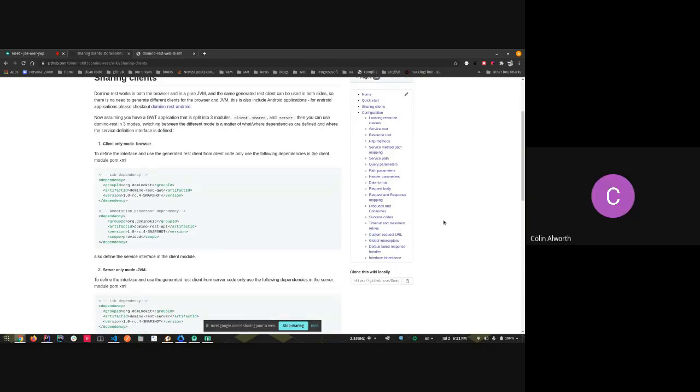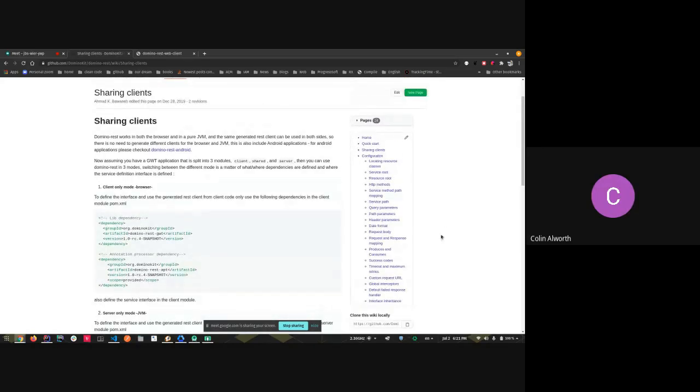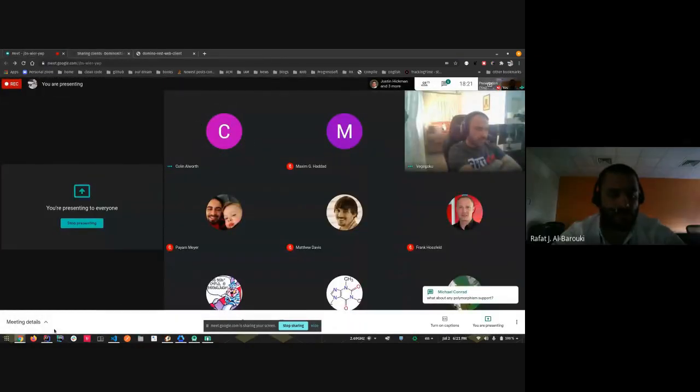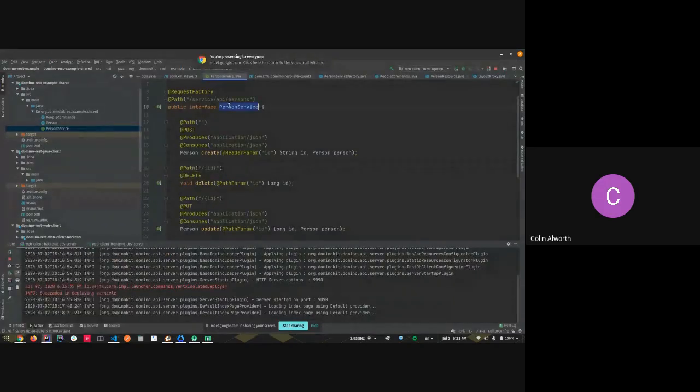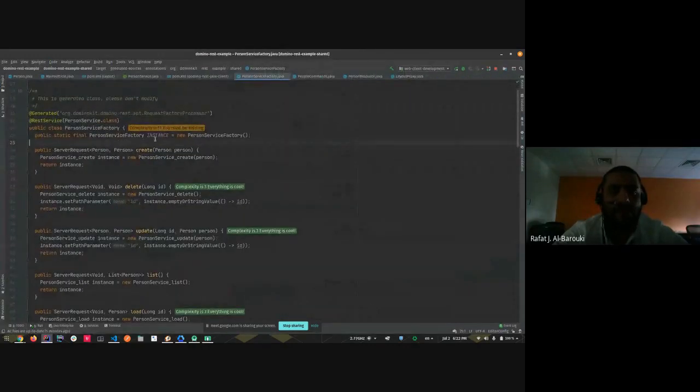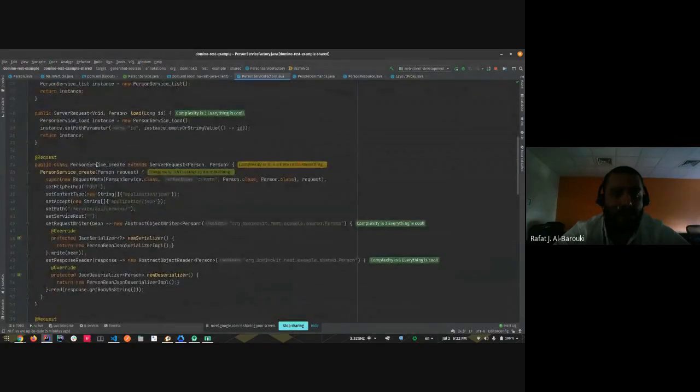Any other questions people have? I wonder if you could show quickly the generated code. Yeah, of course. And how it takes some of those things and what it passes them to. That way, it is cross-platform. This is basically the factory which is generated using the service. For example, for the create method, it will add the HTTP method, the content type, the accept, the path, and the service route, if provided. For example, I want to hit 8080, and some of the services I want to hit, for example, 8181. So you can provide that.